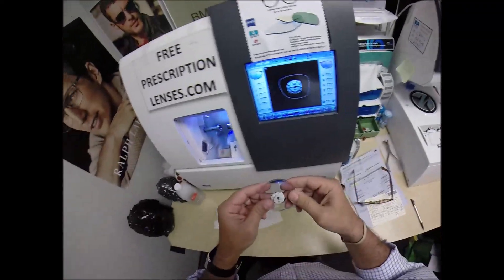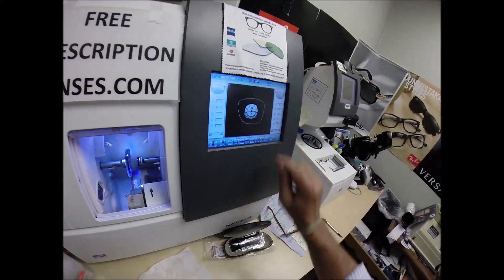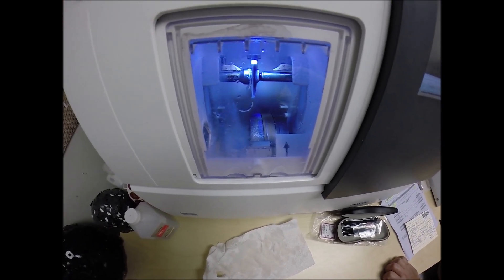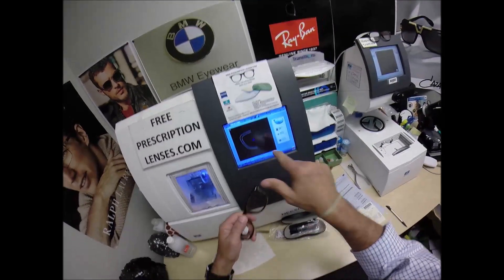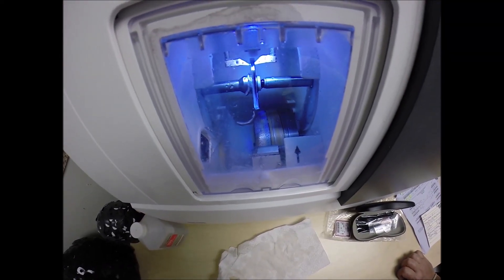Press the sticker on there, hit the button, flip that over to L, place that in the Chuck — the Charles, the Chuck-O-Rama. Today I'm calling it the Bill. Hit the green start button, the door closes, the clamp shuts. The lens is going to be traced by two wide styluses, making sure the lens is large enough to fit into the left side. And then the second time around, measuring the thickness to know where to place the bevel so you have the least amount of edge thickness showing.